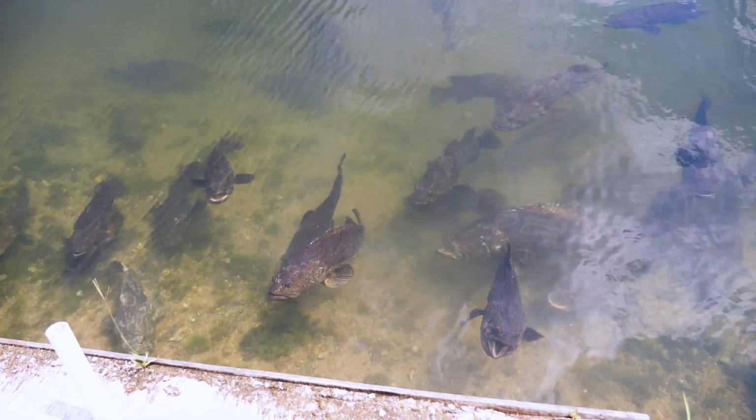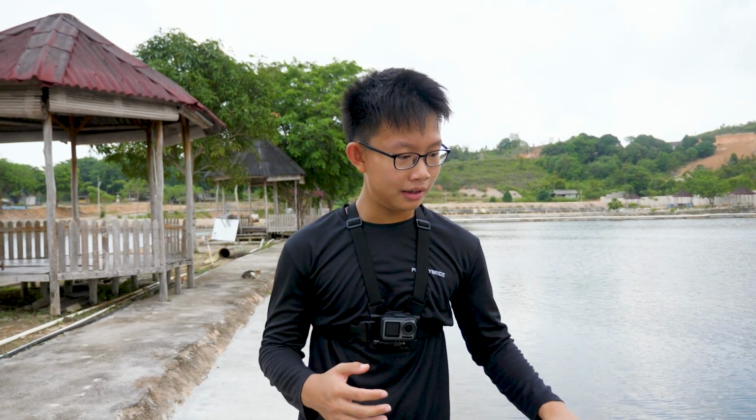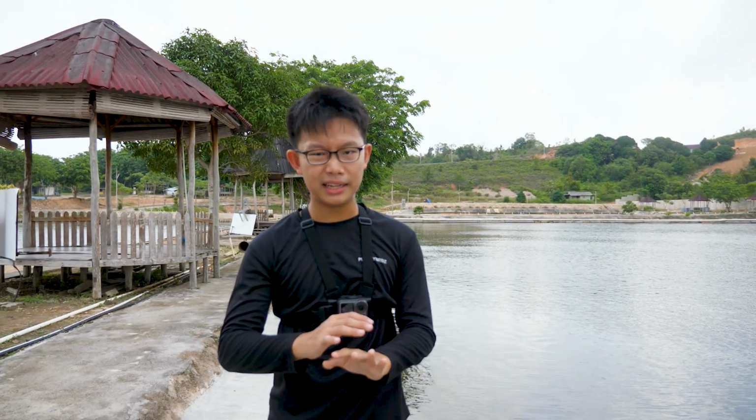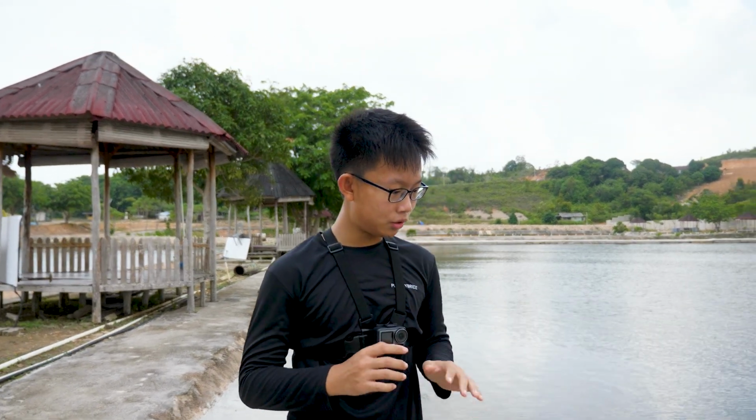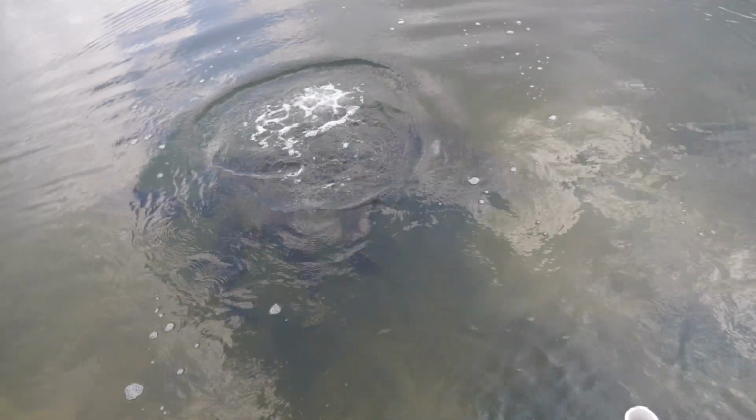Apart from all of these 5 kilo groupers, 5 to 10 kilo groupers, this pond also has some 50 kilo giant groupers, barramundis, and much more. This pond used to be one of the most popular spots for Singaporeans to do some catch and release fishing. And now that it's finally reopened after 3 years, these fish are not scared at all. They're extremely hungry and not finicky, so they'll just eat whatever drops into the water.